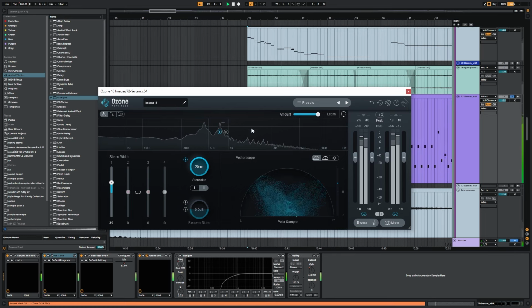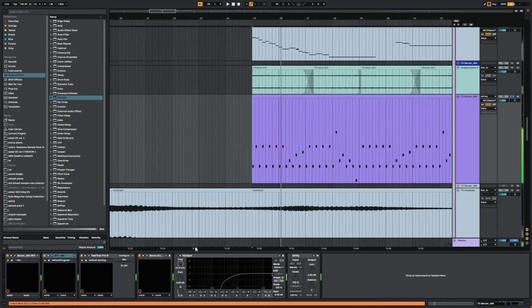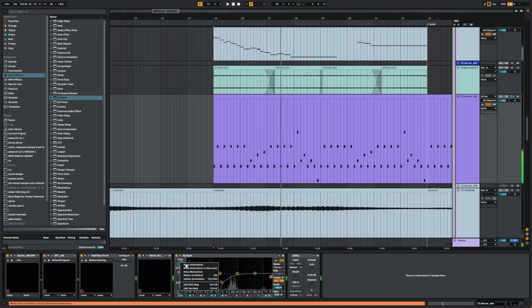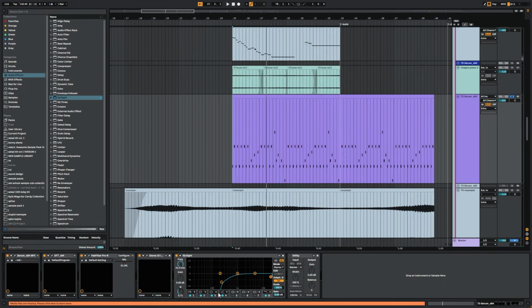Basically what I did is I turned it on stereo-wise, turned it up all the way, and I'm just widening it like that. Yeah, that is kind of stupid, but whatever. And then just an EQ, and I think... okay, no. Yeah, just an EQ, a low cut.